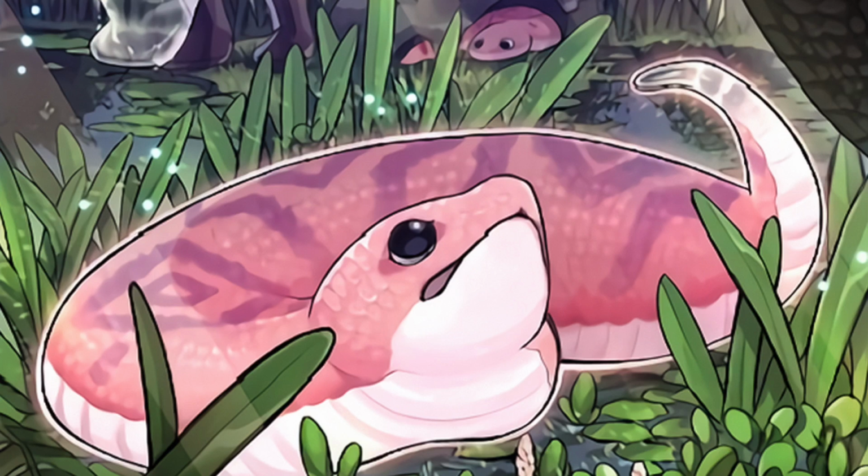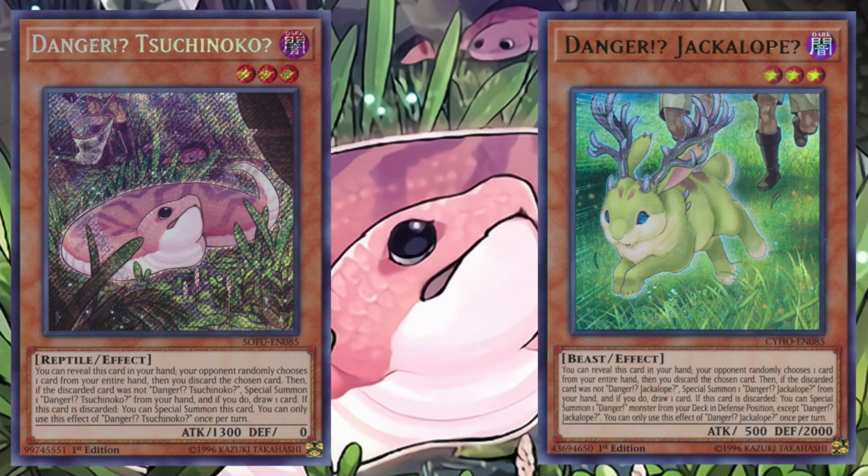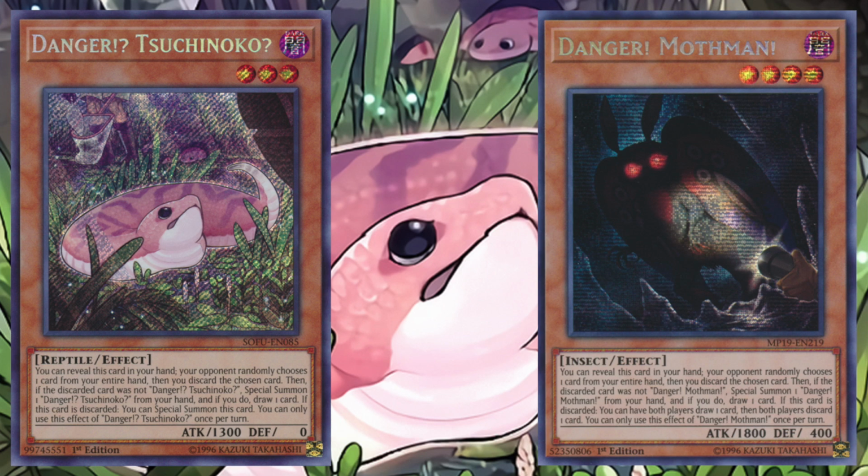Some other cards we'll want to include are the Dangers, specifically Danger Nessie, Jackalope, Tsuchinoko, and even Danger Mothman. All the Danger monsters give us more bodies on the board to continue our combos, especially to play through our opponent's disruptions, and we don't mind having a majority of our cards in the graveyard since we have lots of tools to recur them.